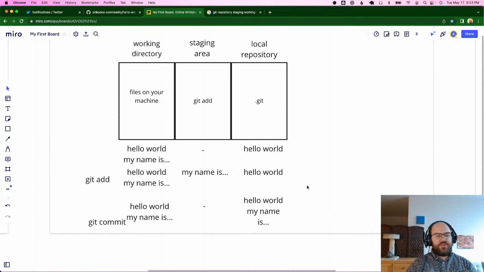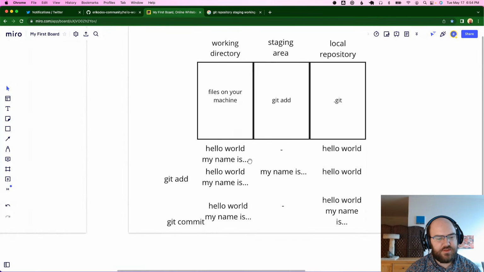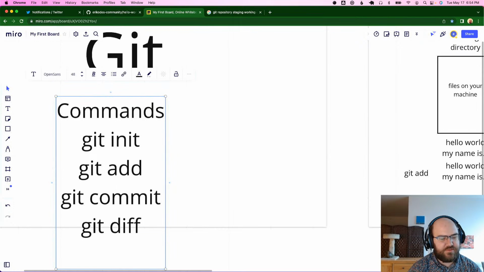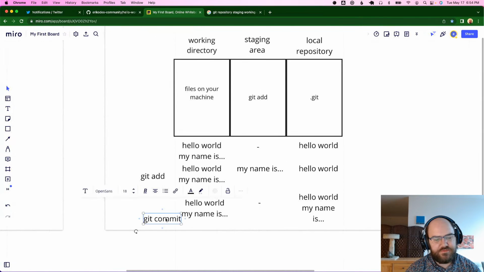That is a good question. I think it looks at the difference between the local repository state and the working directory state and calculates the difference. Gotcha. And in fact, we'll come to git diff, remind me to touch on it, because that's a powerful command. But I don't want to go there now. Right now I want to finish this git commit command.